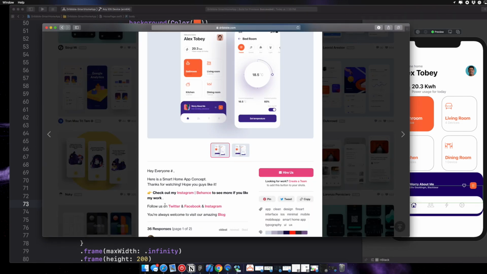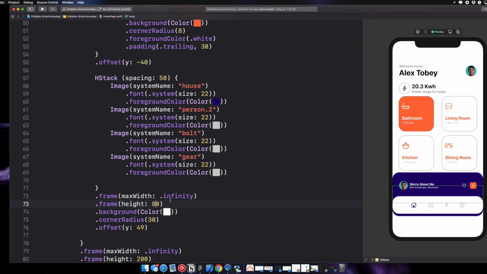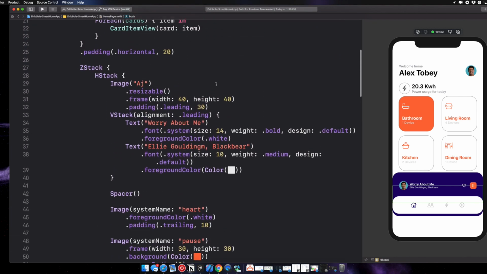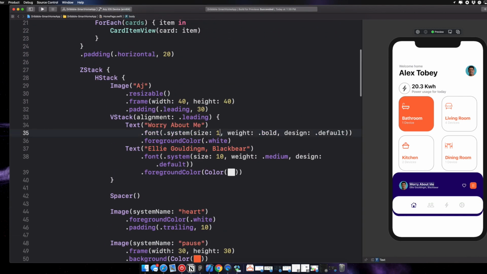And let's go back to here and let's make this like 17, 16, and let's make this like 12. Yeah, so 18, let's make this like 14. Yeah, more like it. And then let's take this VStack, add a padding, a dot trailing of 10.